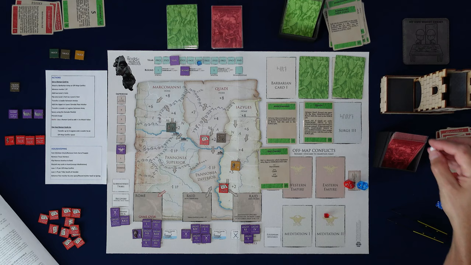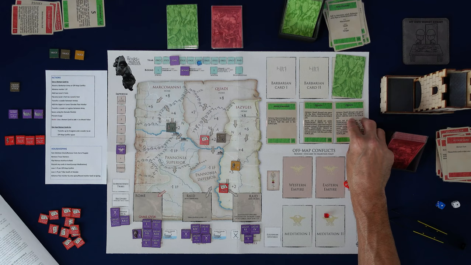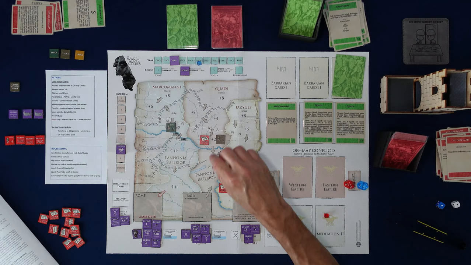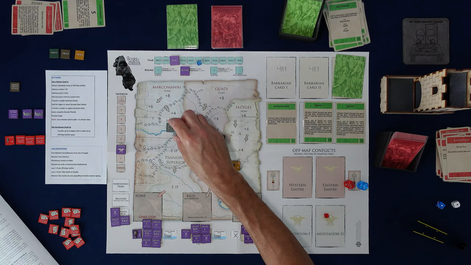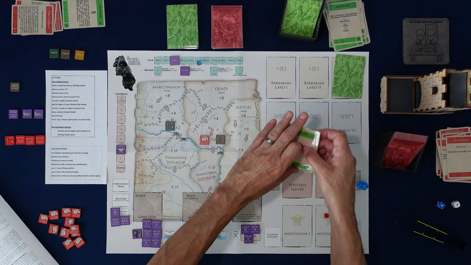The second card is the Quadi. So they advance, or they flip to their bold side. So they're not going to advance, they're just going to flip to their bold side. So that happens, and it creates a surge. So the Marcomanni will not advance, but they'll flip to their bold side. The Aya Zigis will advance down to the plus 2 space. That's the surge. These get discarded, and we pull the final barbarian card.